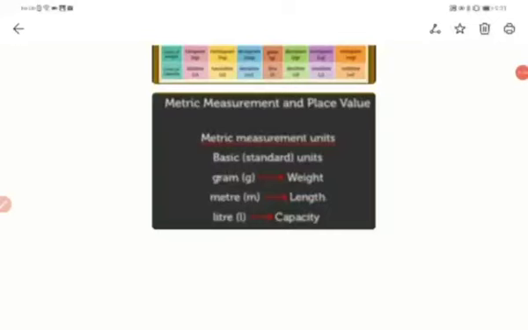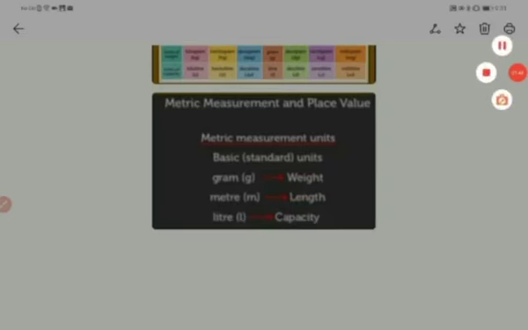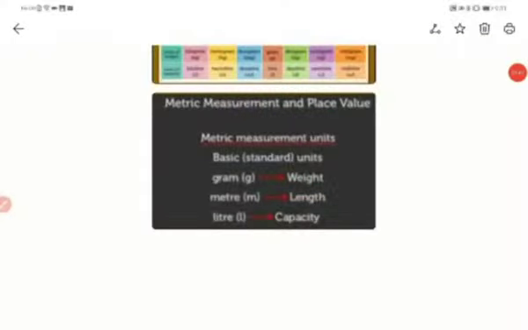By using these basic measurements, you use different measurements in your daily life, some for increased or big measurements, or small measurements. So let's see these measurements now. Your basic measurements are grams, meters and liters, right?